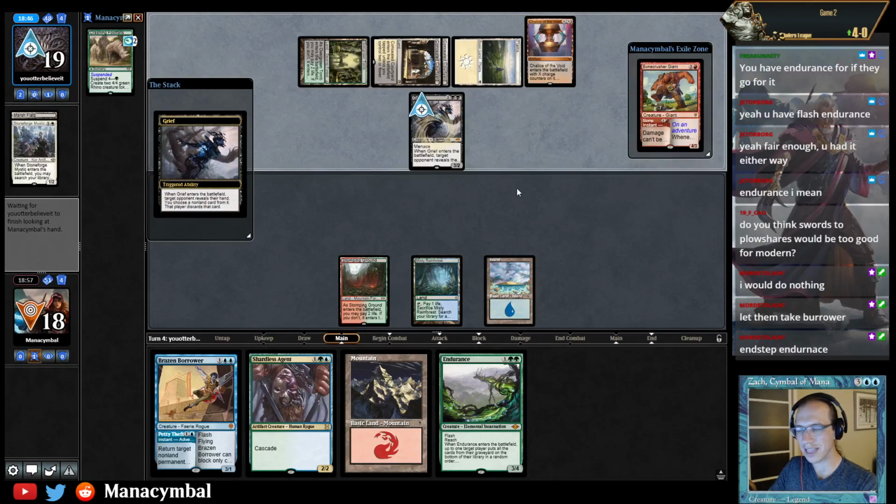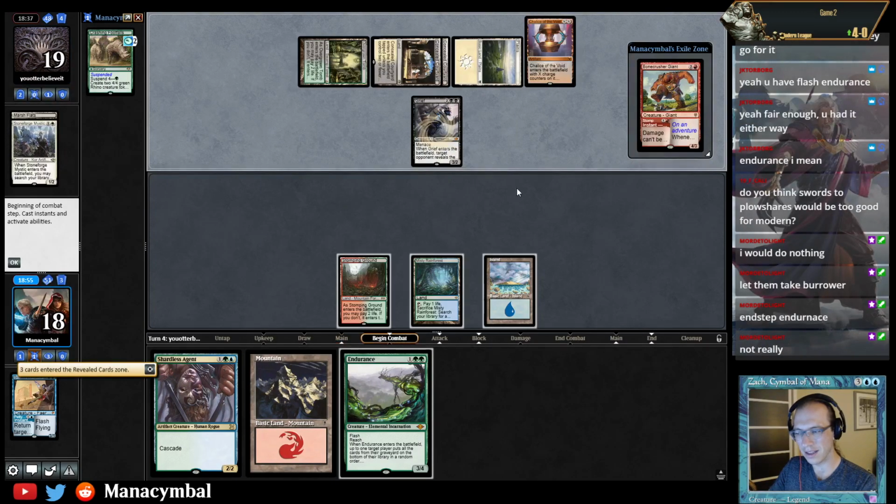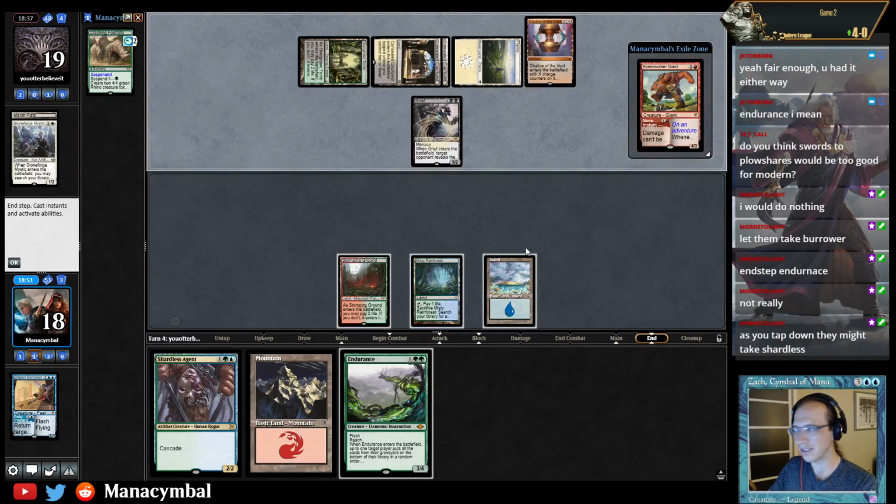Okay, but end stepping Endurance is the same as responding with Endurance, right? I think we should understand that. Except it just eliminates a choice for them, I guess. It stops them from making a mistake. Which I guess is not necessarily something I want to do.